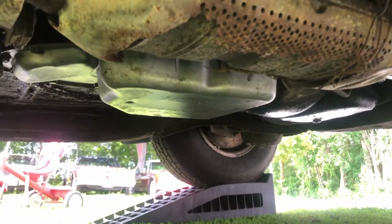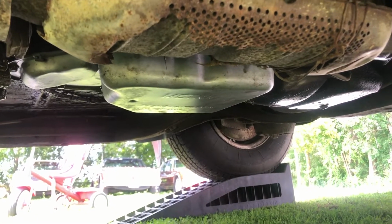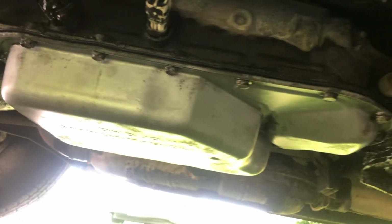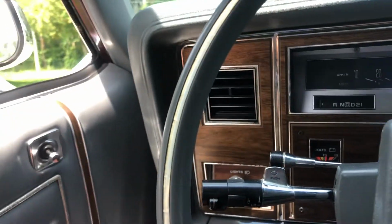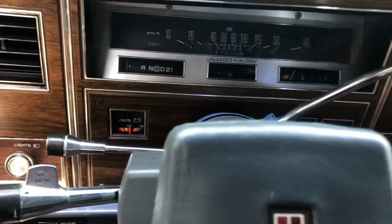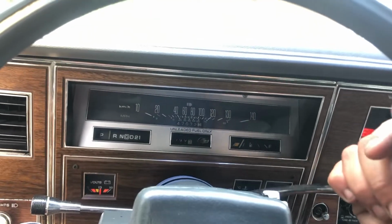All right, so now with the car running, just inspect the transmission pan, make sure there are no fluid leaks. Check both sides of it. Looks like we're good. See if we have forward gears and reverse gears. You'll probably have to check your fluid and add some, especially with the filter removed and the car not sitting level. It may drop quite a bit. So release the park brake, see if we have gears.